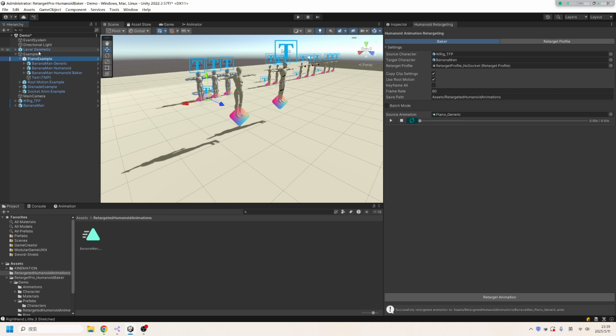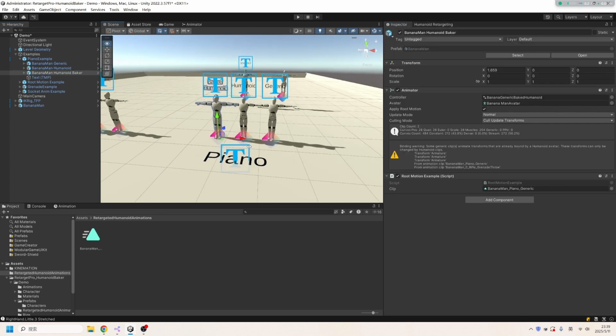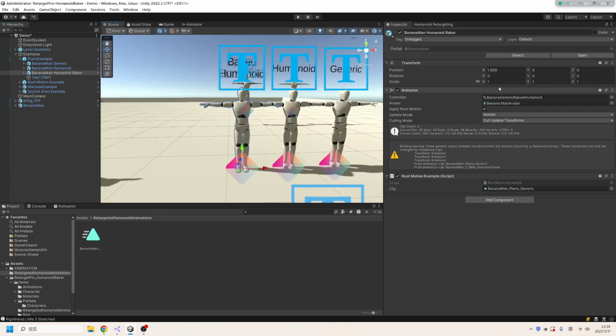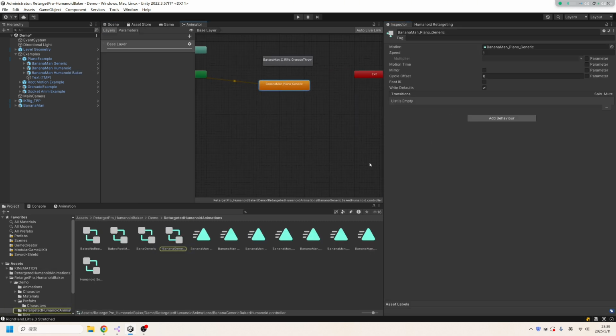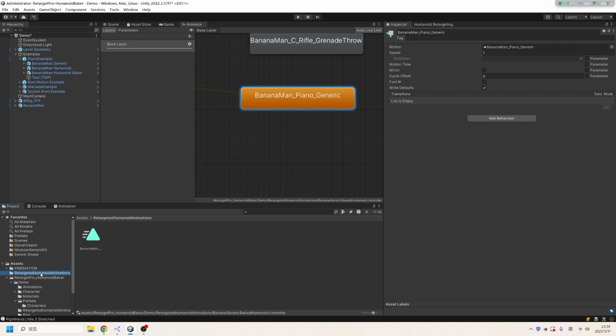Go to the piano example and go to the Humanoid Baker one. Let's go to its animator controller and replace the animation clip. Currently it points to the animation clip that I provided in the demo folder, and our newly generated one is here.